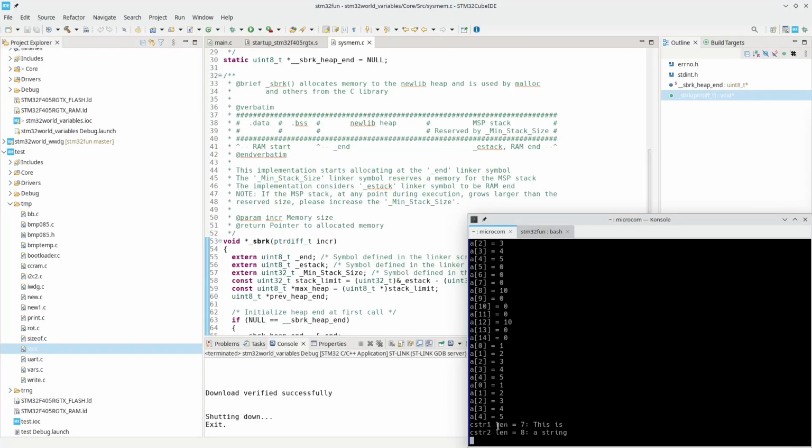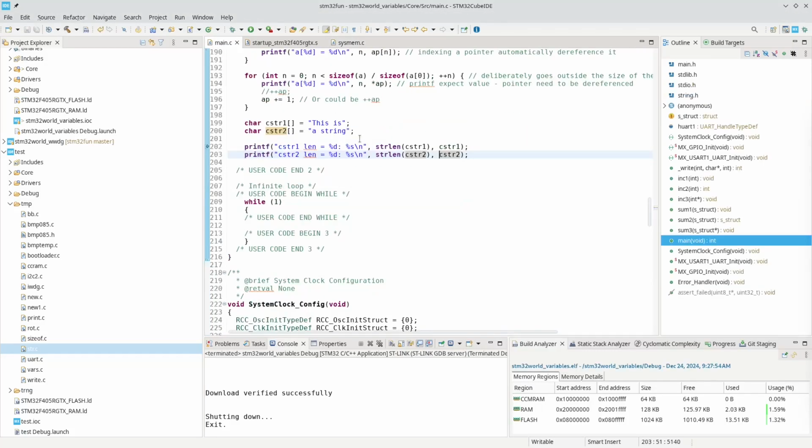There. So we have a length of 7 for this string. In other words, remember the array was 8 and 9, so the null termination, the 0 termination of the string, is not counted as part of the string.